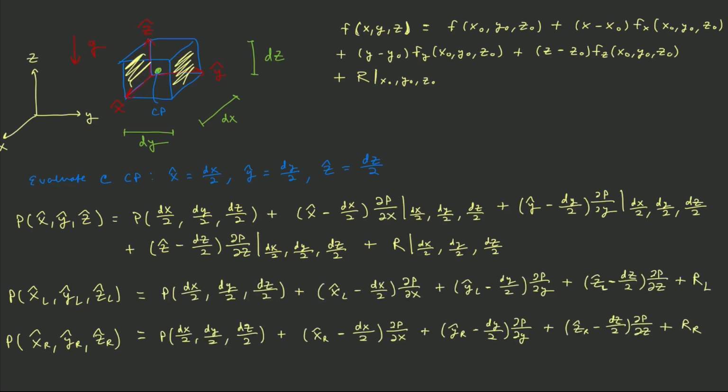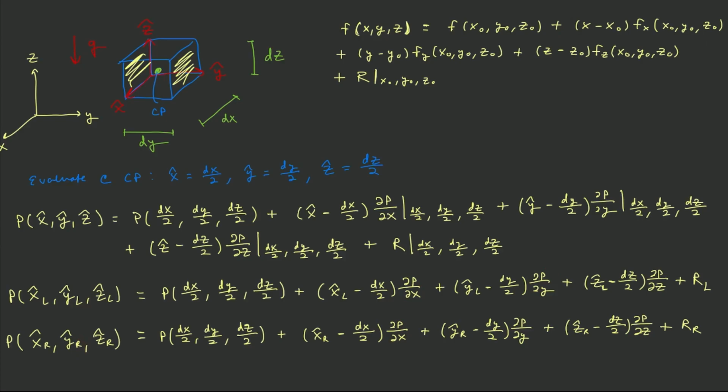Okay, so we have the pressures written out for our left face and our right face here. And there are a couple of notes to make. So first of all, I've dropped the notation here on the partial derivatives. You'll notice, or you'll remember that in our original Taylor series, our partial derivatives are evaluated at the center point, right? So even when we write out our pressure on the left face and our pressure on the right face, adhering to this above equation here, these partial derivatives are actually evaluated still at the center point. So dp dz here is equal to dp dz here. dp dy here is equal to dp dy here. dp dx here is equal to dp dx here. I'm going to just drop the notation to save space, but just know that these partial derivatives are equal to one another in both of these expressions.